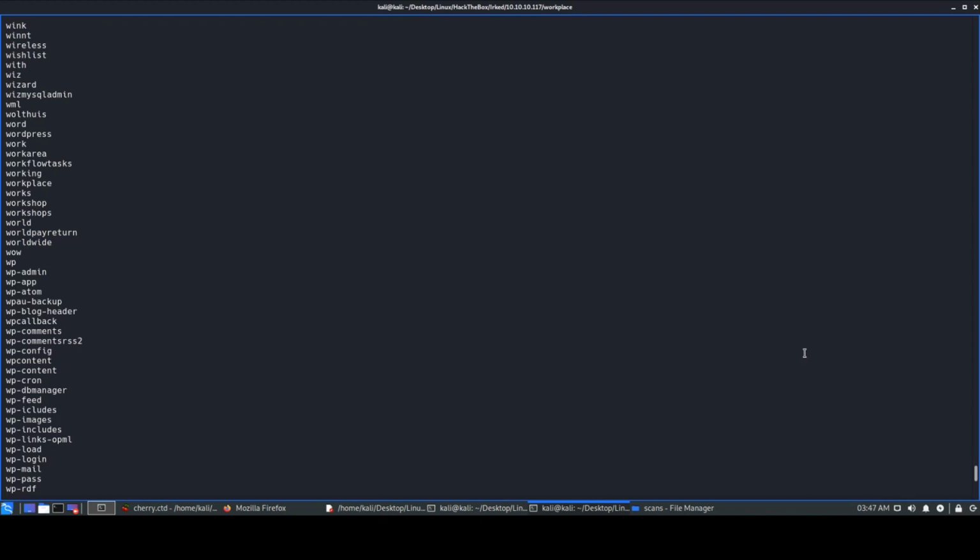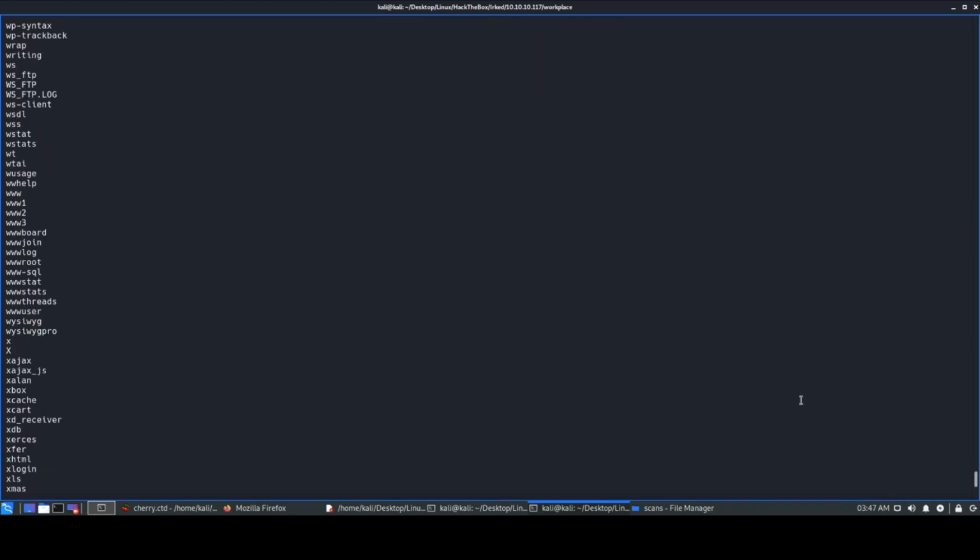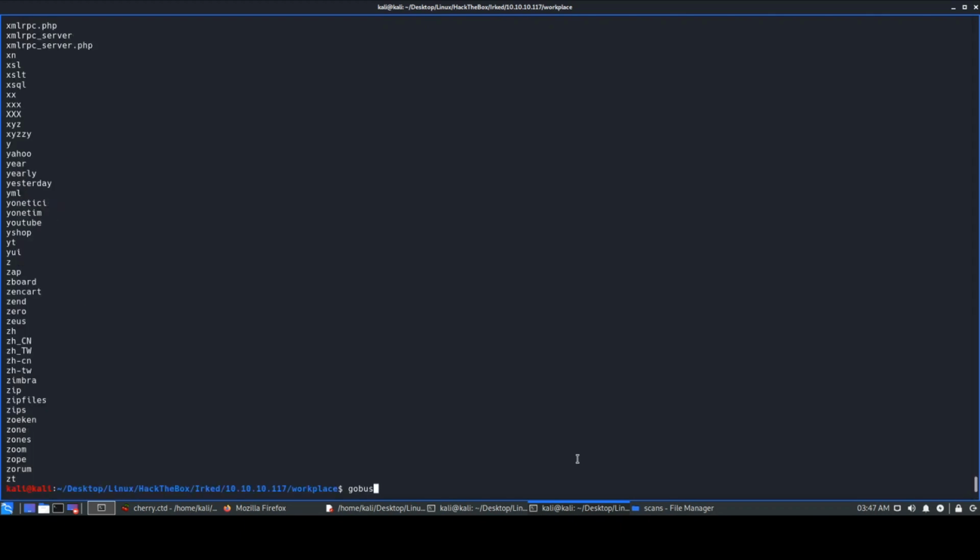If you give extensions like txt, it will check for work.txt, then work.py, something like that. So let's go and check how we'll run the GoBuster scan. We run gobuster with the dir switch, then we give the URL, that is 10.10.10.117, and also the word list which we copied earlier, common.txt. And we give extensions, and since it is a Linux box, we'll give php, sh, txt, pl, py, and cgi, probably something like that.